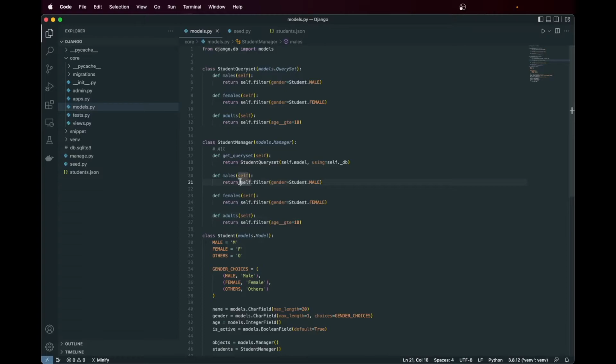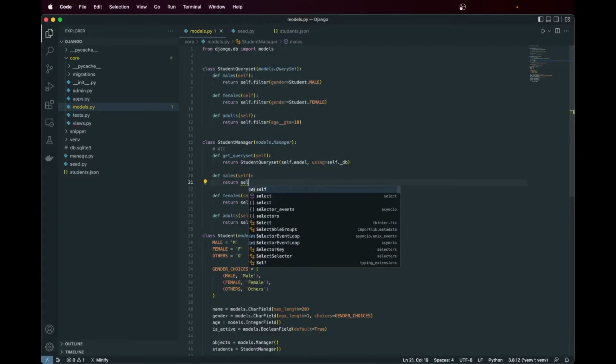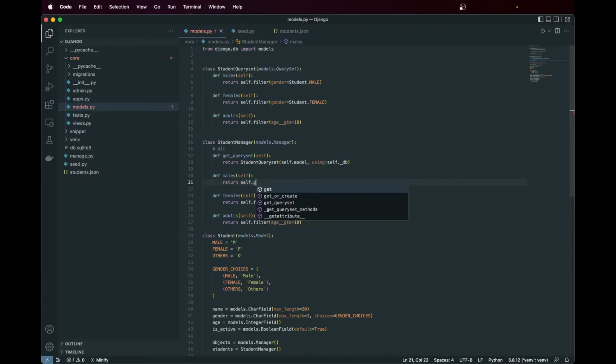So here we are doing self.filter, but what we can do is directly use these query set methods, right? So just remove that, and instead we do self.get_queryset, okay, and then we call these functions, males.